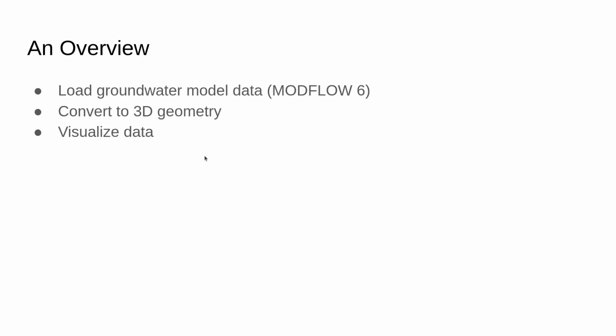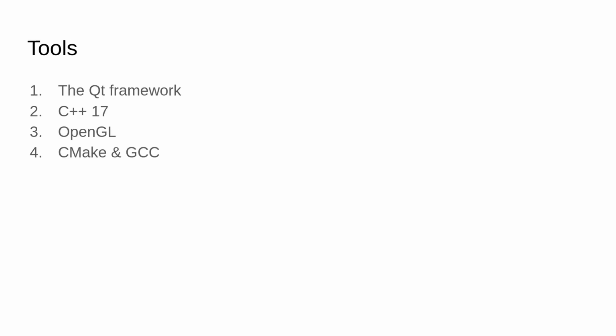Okay, so an overview. The whole project, we're creating something called GroundwaterViz, and the idea is we just want to load MODFLOW 6 files, convert them to a 3D geometry, and then visualize the data. Right now, I just made up some synthetic stuff, like 100 to 10 isn't really realistic values, but if we had properties like material properties, like hydraulic conductivity. If you have no idea what I'm talking about, that's all good. I'll make a separate video later to describe that.